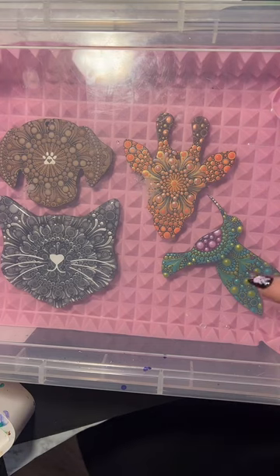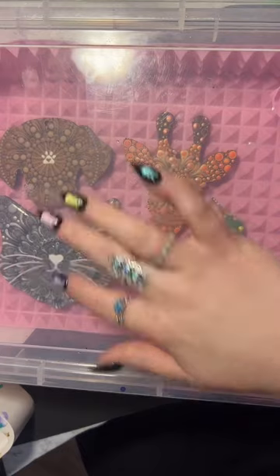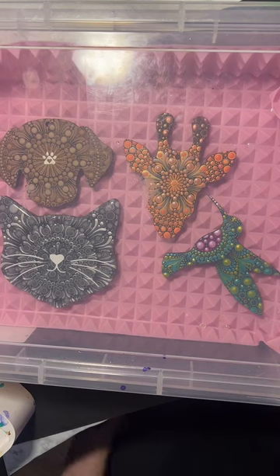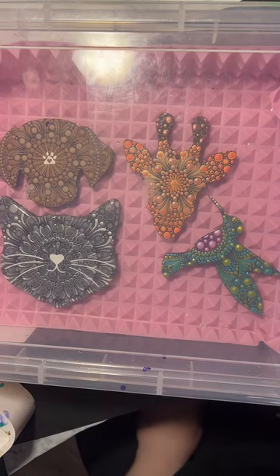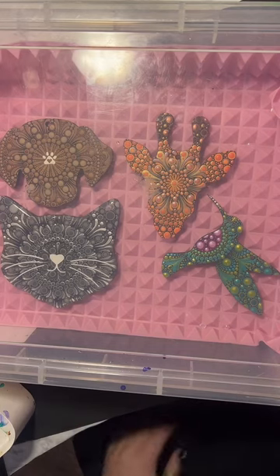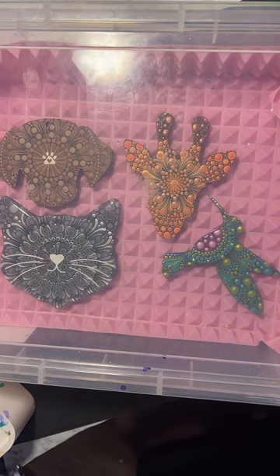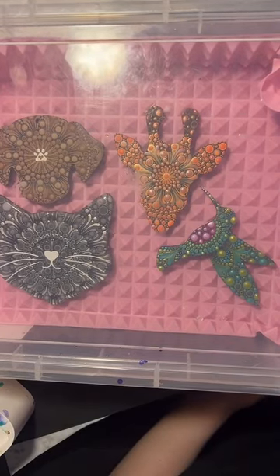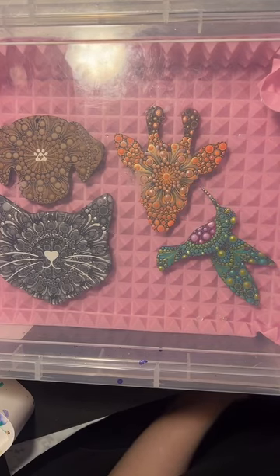I did the hummingbird and the giraffe last night on a surprise live, and these two I did on my own - didn't feel like painting anything big on Wednesday or Thursday. We're still going to give it another minute or so. For those of you just joining, we are doing a quick little resin tutorial - people have asked, so we're going to put some resin on top of these paintings and I'll try to answer questions as we go.